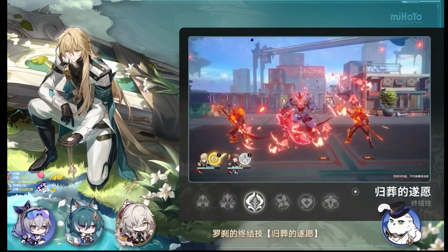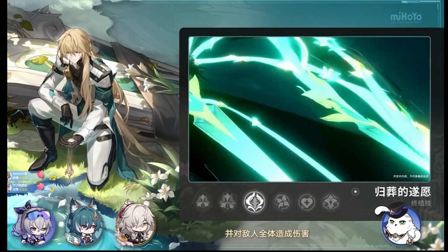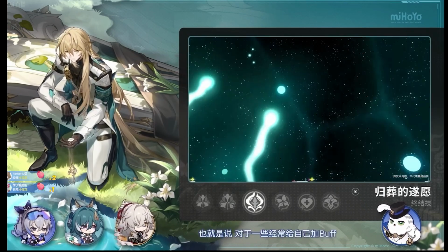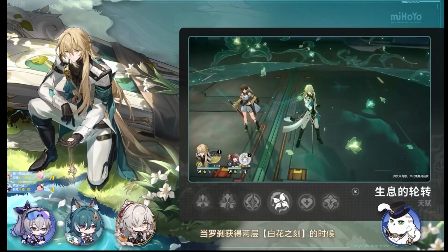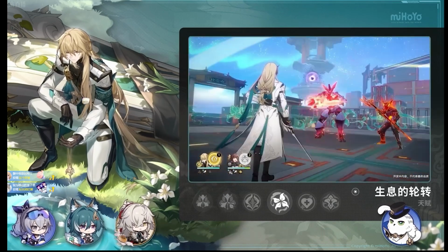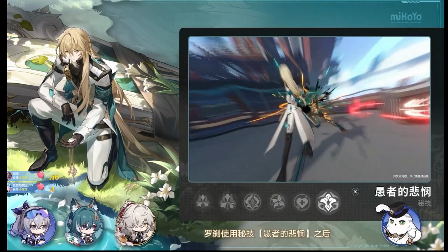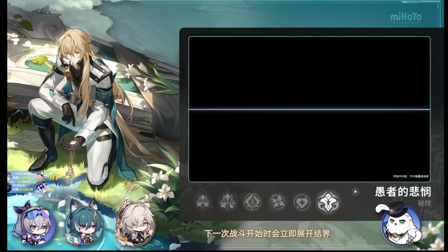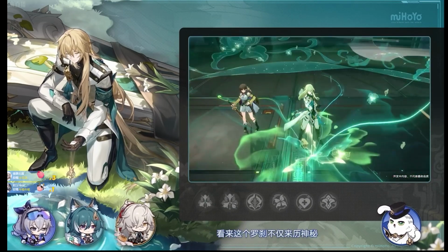His ultimate will deal AoE damage to all enemies. This skill can also remove one buff from each enemy. His talent will create something like an enchantment every 2 times he uses his skill or his ultimate. During the time when the enchantment is activated, all allies attacking an enemy will recover some of their health. And his technique effect is to activate this enchantment effect before entering a battle.